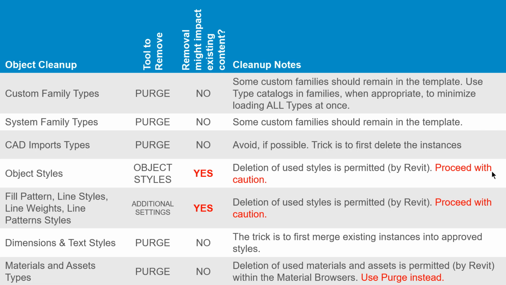All right, real quick, I want to talk about a couple things here. This is getting kind of to where we were at with the development of our software, about cleaning things up, right? So again, custom family types, you can purge that stuff out, right? Totally safe to do, right? Pretty simple stuff. Again, keep some custom content in there, but don't load up every single thing. One of the things you should also be aware of that is super dangerous, and I'll just mention it now, is let's say you load up a standard family into your template, all right? And then you go to purge it.